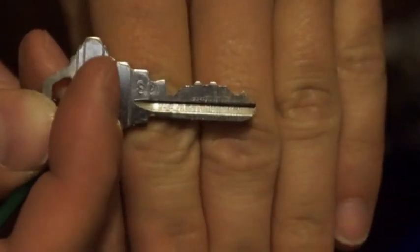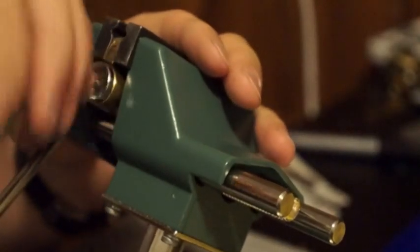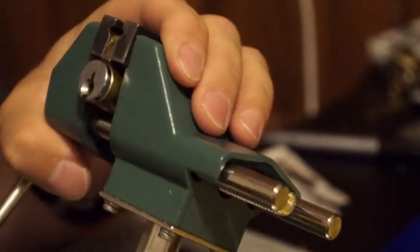There's the key, and it is a working lock. Works nice. Great job, Trek.